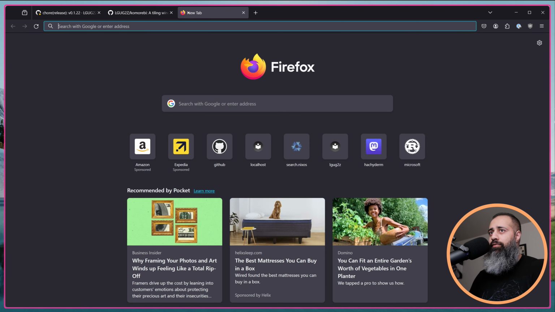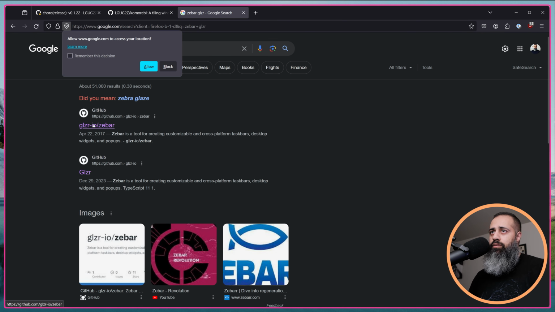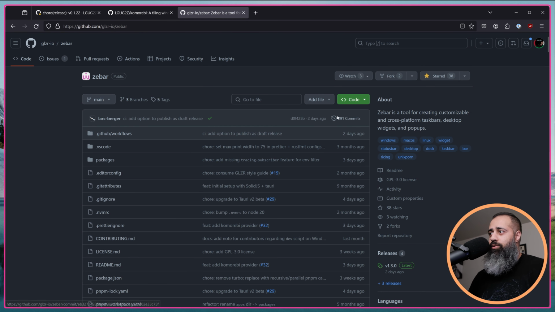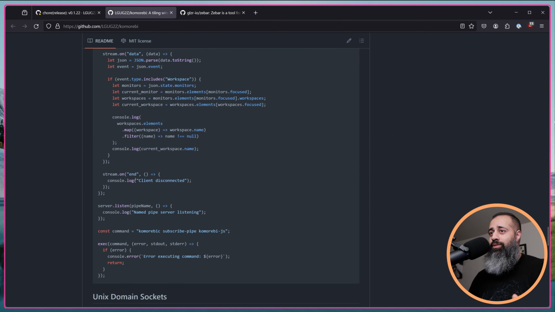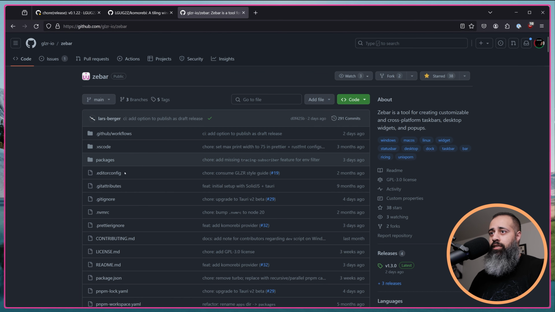But while I have you here, I will point you to Zbar. So Zbar is the first Rust application that is not an application written by me that is actually making use of the Komorebi client crate.